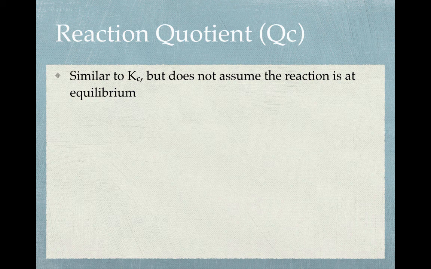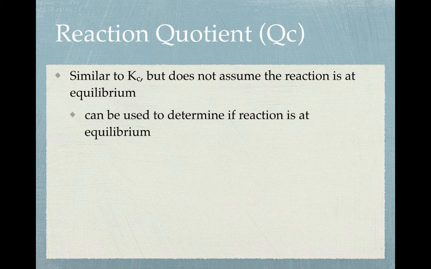An important concept in equilibrium chemistry is this idea of a reaction quotient, and we just call that Qc. You could call it Qp if we're calculating for gases. It's very similar to the Kc. The only difference is that when we're calculating an equilibrium constant value, Kc, we're assuming that the concentrations we're using are equilibrium concentrations. When we're doing a Qc, we don't make that assumption.